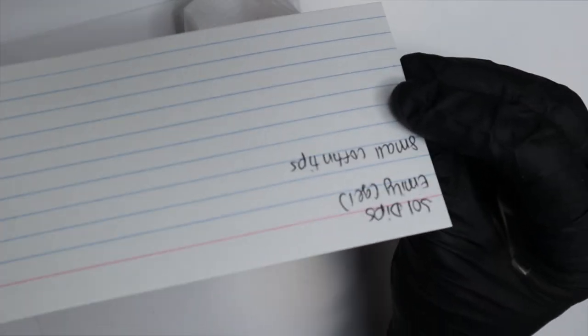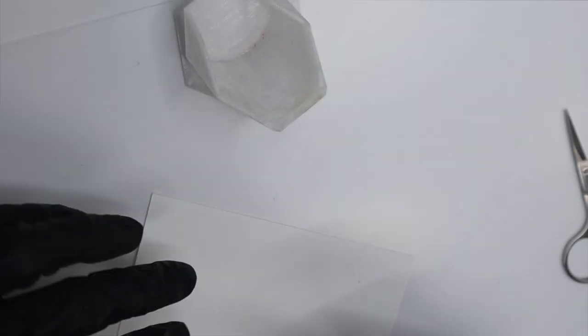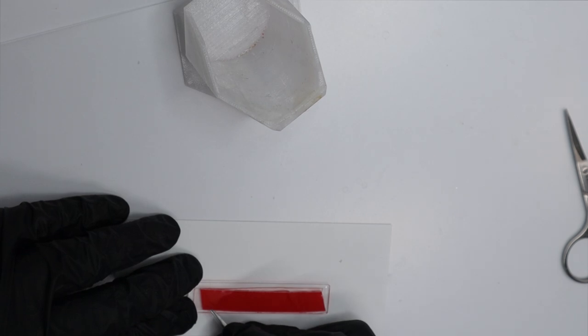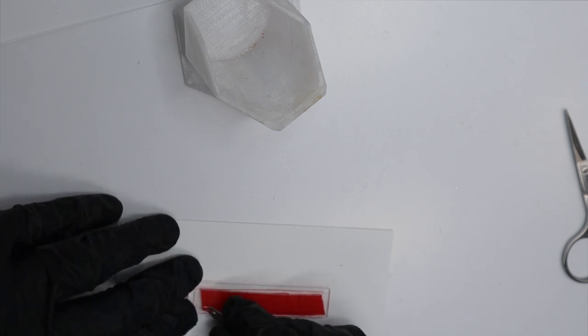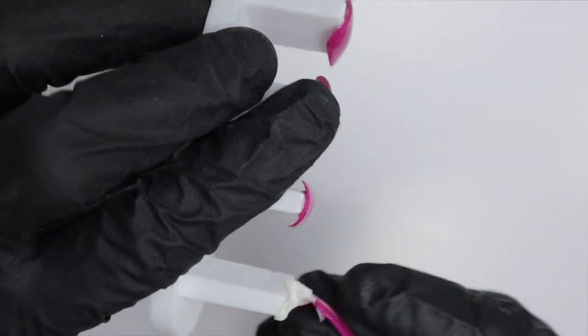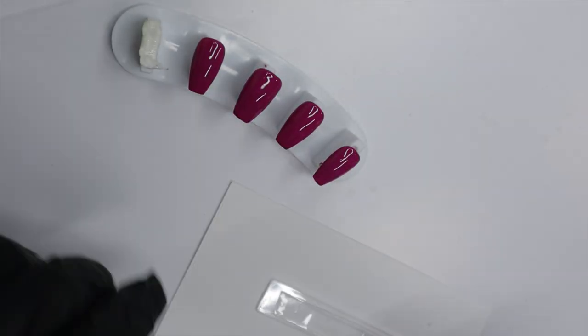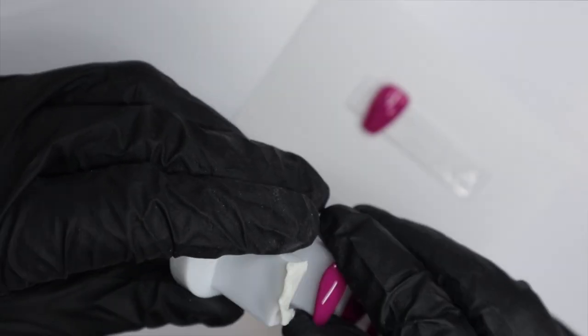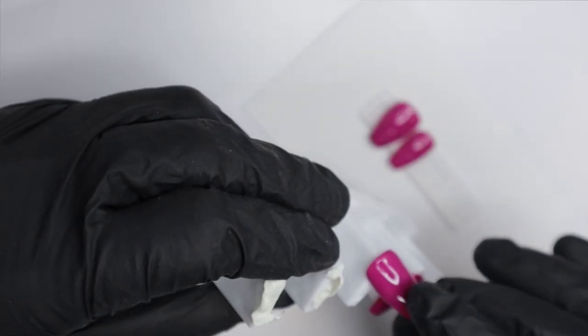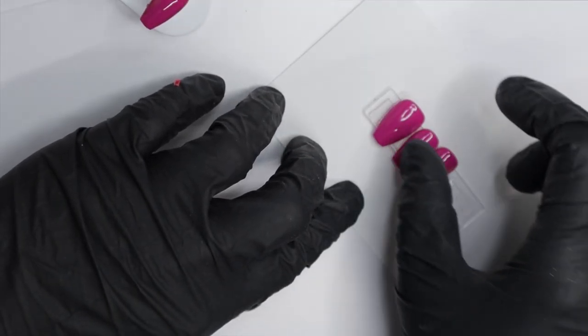Now I like to actually store and write what I'm using on cards. I have this index card that I got from the Dollar Tree. On the backside, I write the tips and the products that I used. And then on the clear side, I put this clear plastic tip holder, and double sided tape on top of the clear plastic thing. And I just put all the tips there. And that is how I save these tips for future use when I decide to go take the mani photos or do some reels or tutorials, something like that.